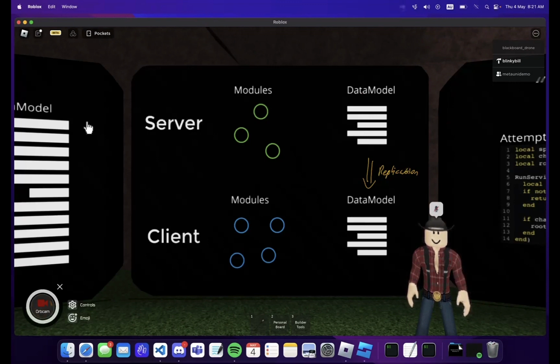So usually, one common scenario is this: you have a lot of behavior you want to bind to the character of a player, but often the character doesn't exist yet.